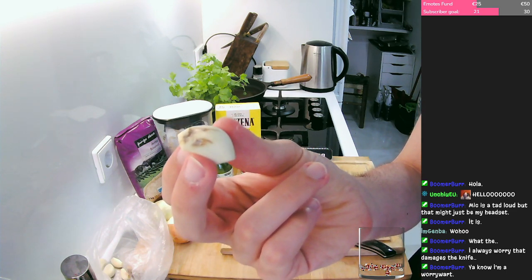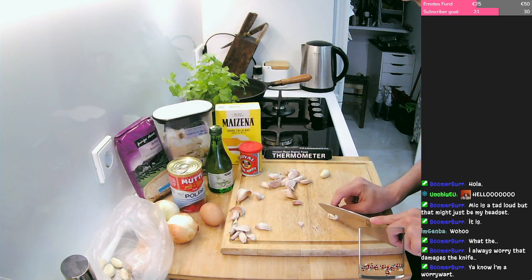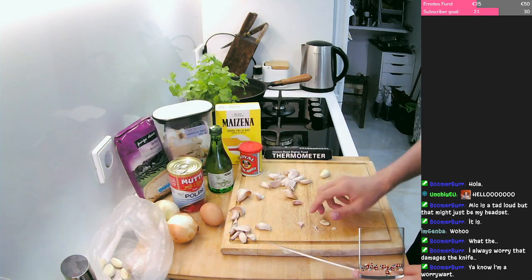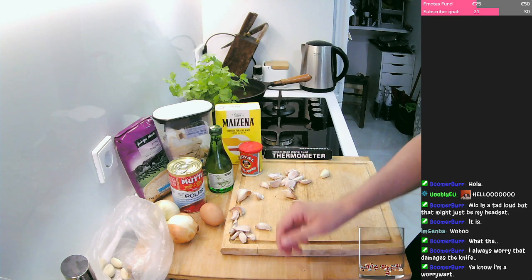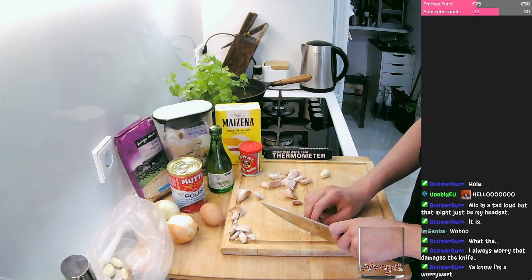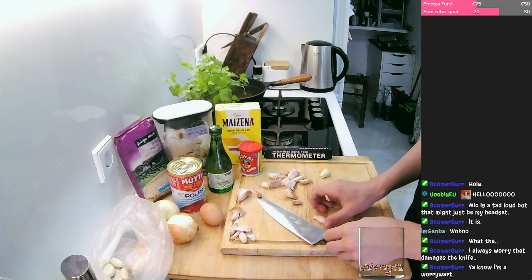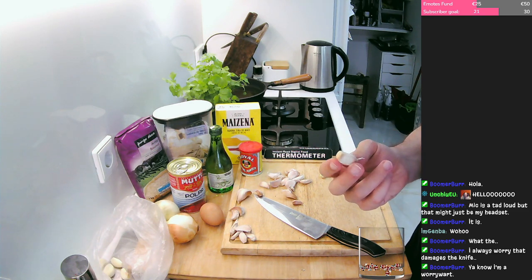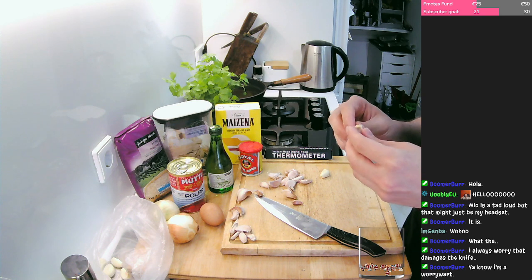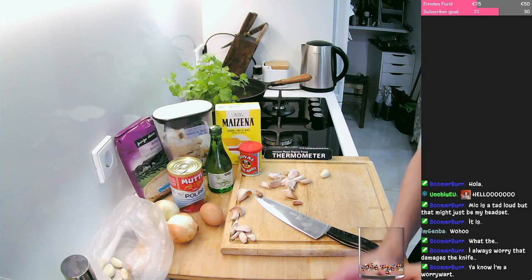Okay, so we have this piece here. It's not looking too good. We can just slice this off. Okay, now we have half a clove after that. I know you worry a lot. That's completely fine, though. You don't need to worry. At least not with me. Oops. Butterfingers. This one did not get a good enough whack, apparently. The skin is kinda refusing to come off.